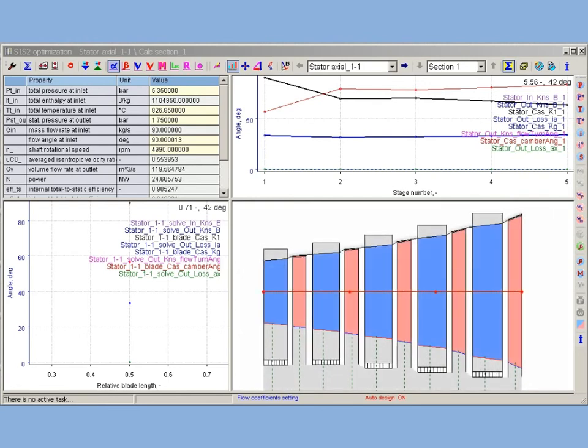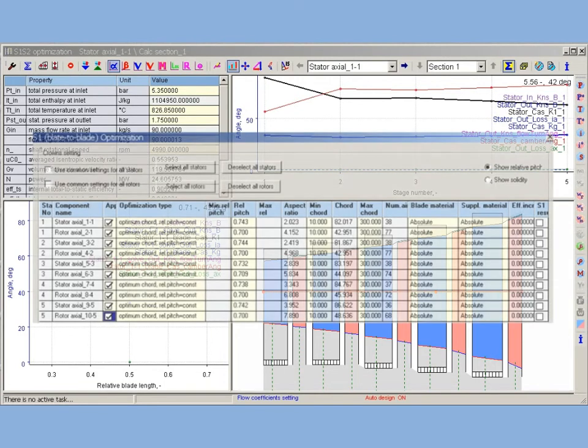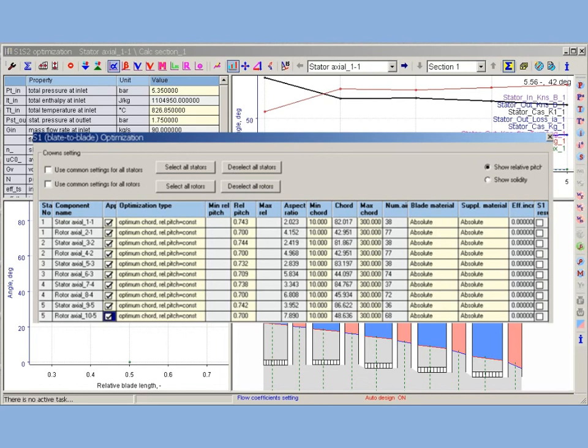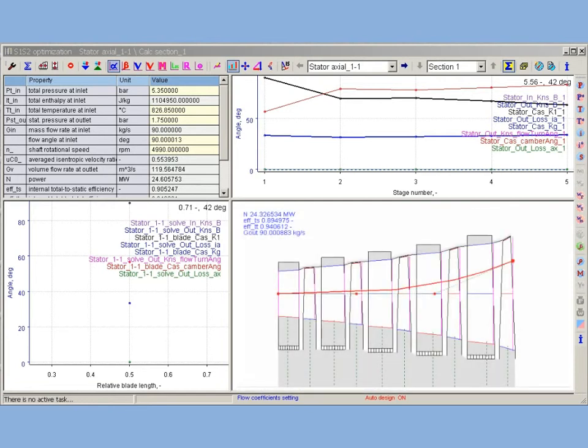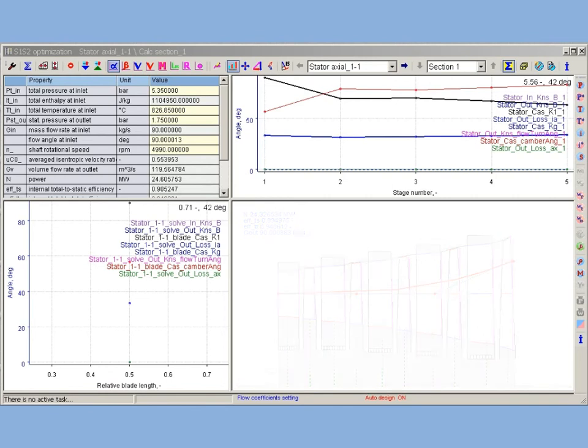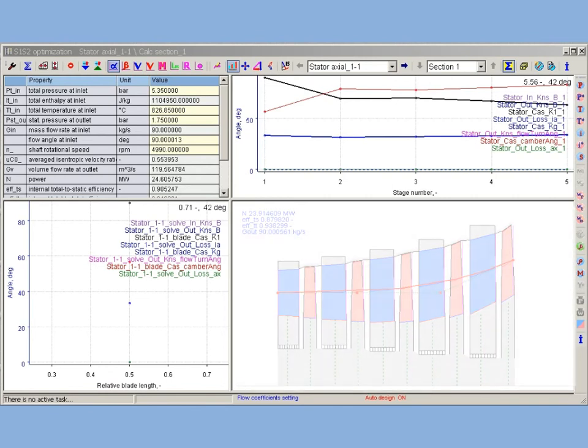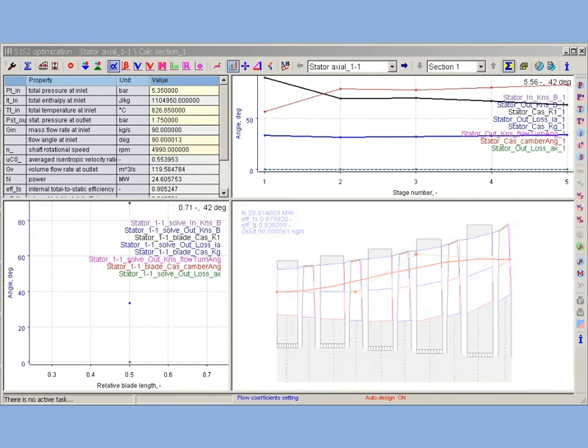The solution selected in the preliminary design phase is transferred for post-design processing. It allows you to adjust profile parameters in S1, that is the blade-to-blade plane, and in S2, the meridional plane. AxSTREAM provides an option to align the flow path along a spline. Post-design is powered by the inverse task, which adjusts cascade angles to keep the specified mass flow rate.